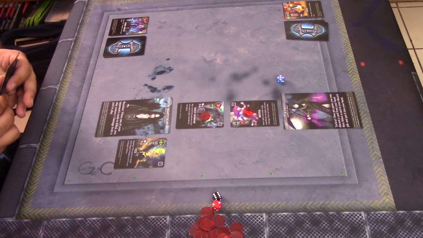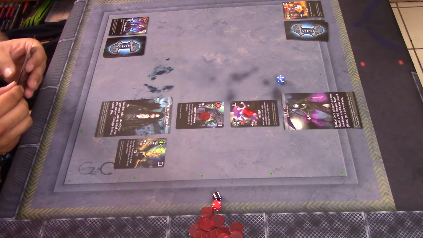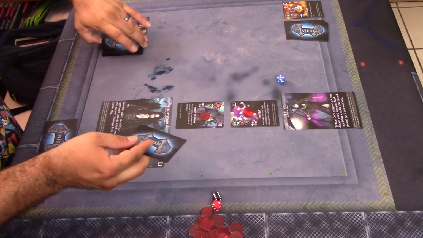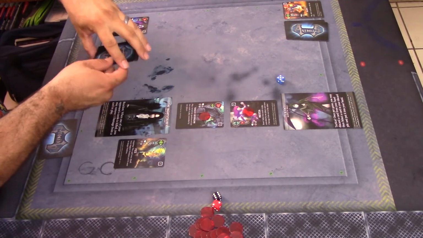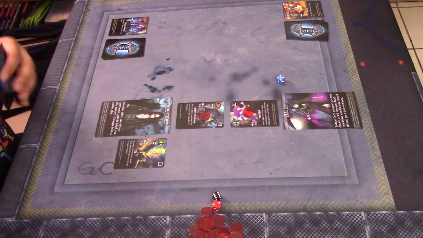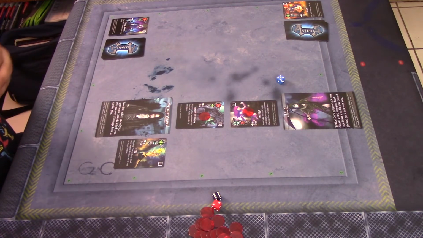Alright. And then end of my turn, I'm not gonna reset. Or maybe, yeah, I'm gonna reset this 1 card right here. So put it on the bottom of my deck, and I'll go ahead and draw. And we'll let Gothy go ahead and get 1 more turn in.